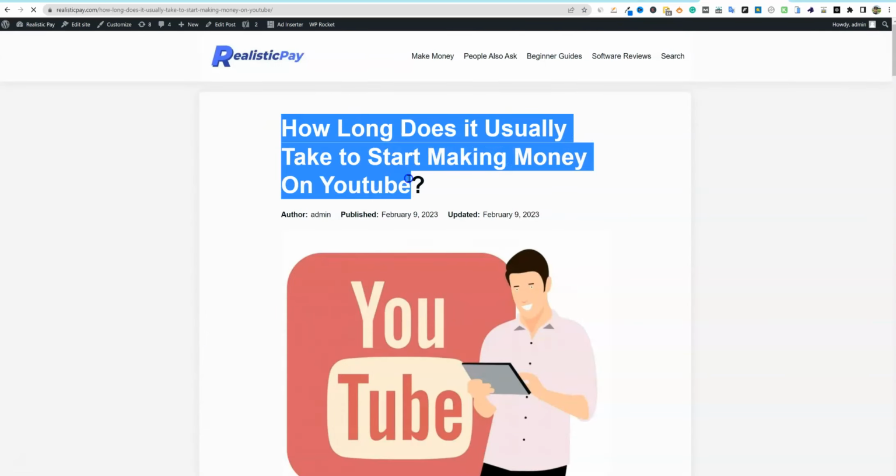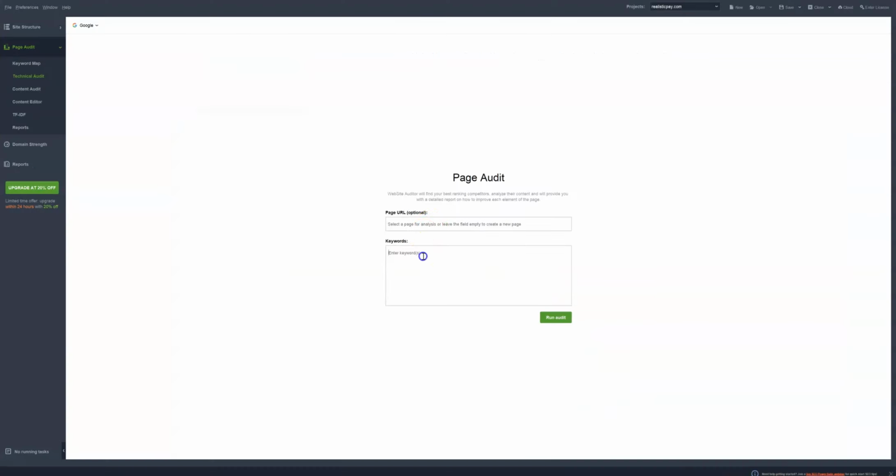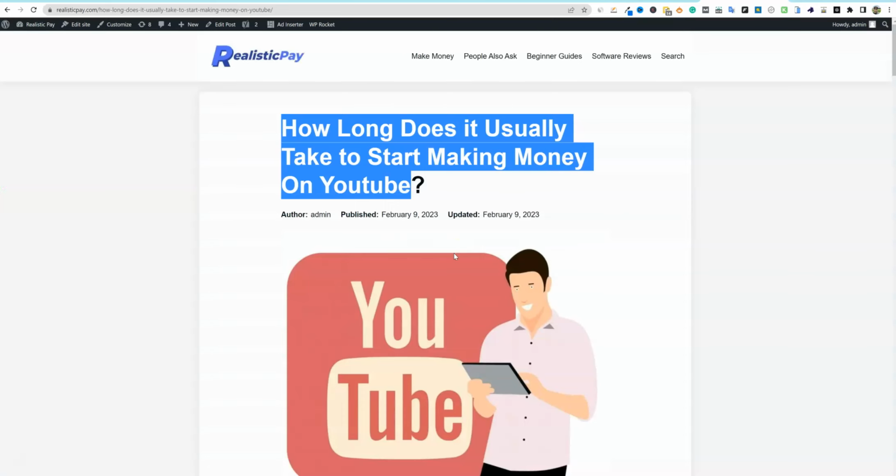I'm going to grab this keyword right here, go back in, and we're going to put that keyword in. Let's see right here. I don't know why it didn't paste the whole thing. Okay, let me go back. So it's looking like keywords. It's only letting us do a certain amount. I'm going to try to manually type.